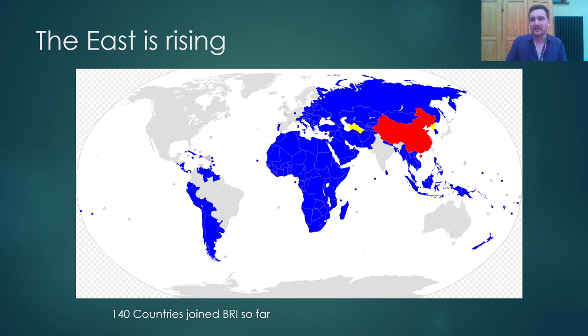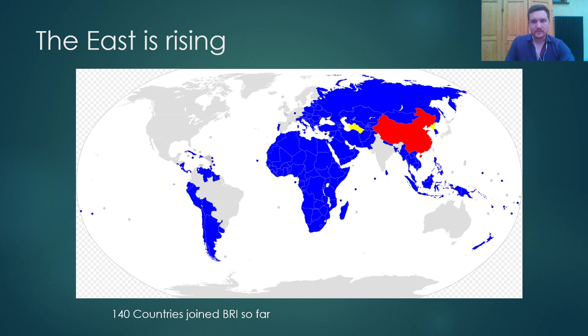And if you look at the map, it's Italy and Turkey, right? Many, or Austria, many members of the West are looking eastwards because they know the future is in the East. China has already overtaken the US economy and it will only rise further.